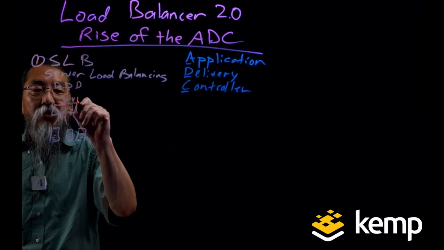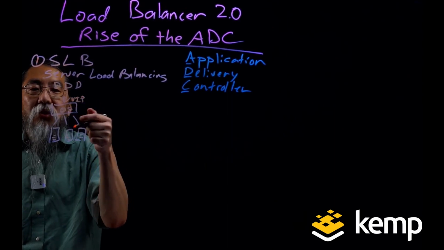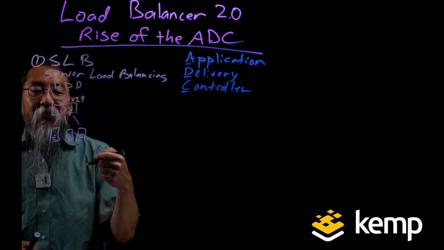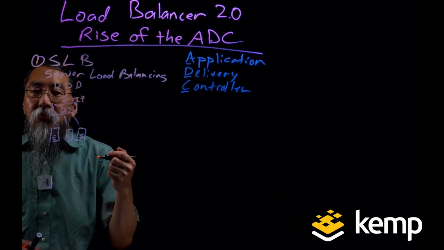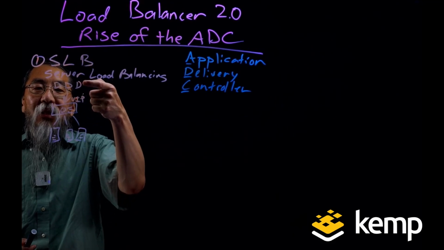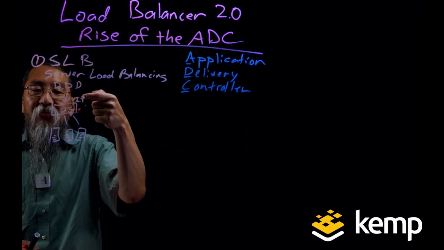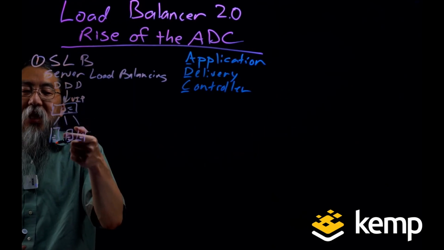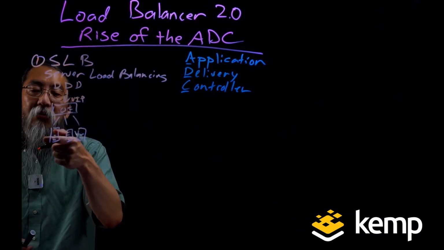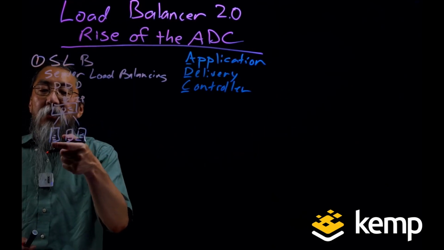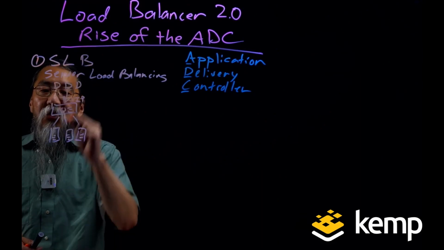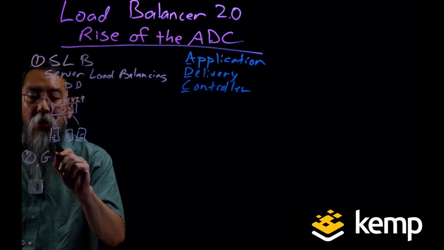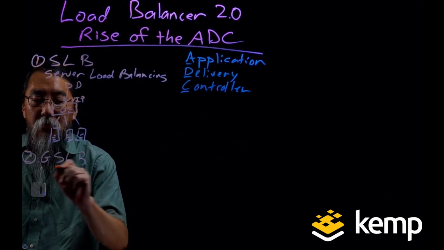We have this virtual IP address, which the load balancer is hosting as a proxy for these servers, so that when the clients make the connections, they go to this virtual IP or VIP, and then the load balancer uses algorithms to make sure the servers are okay, health checks, and algorithms to distribute the traffic to the servers, server load balancing.